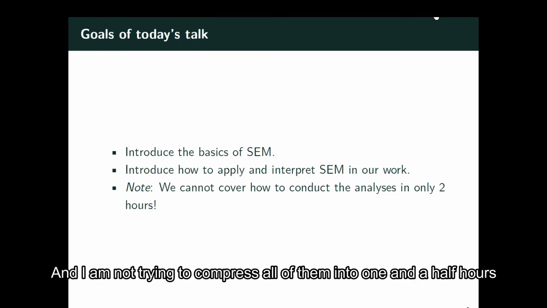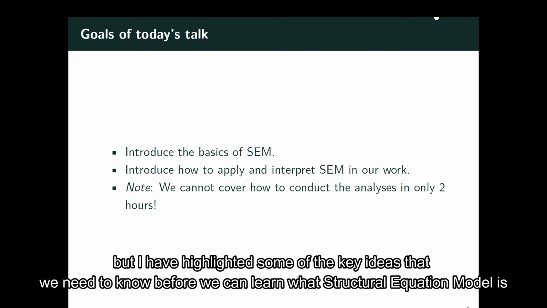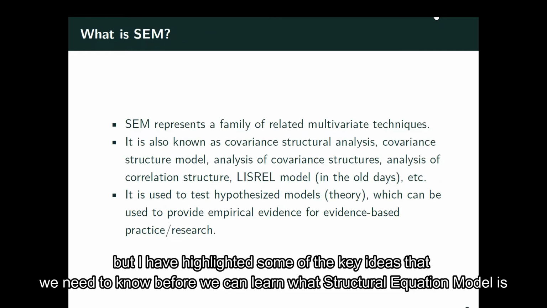I'm not trying to compress all of them into 1.5 hours, but I've highlighted some of the key ideas that we need to know before we can learn what a structural equation model is.